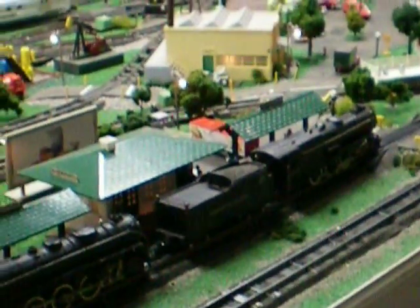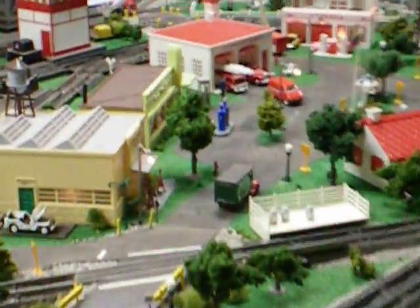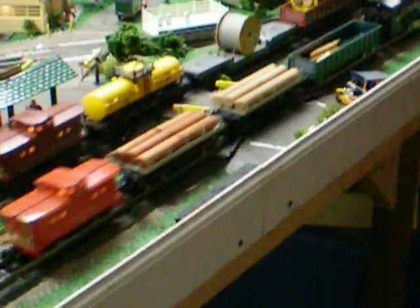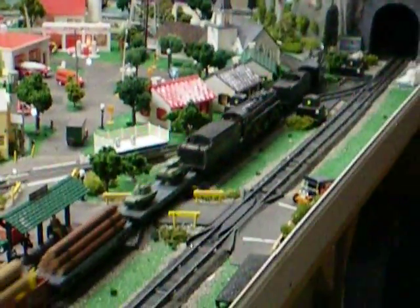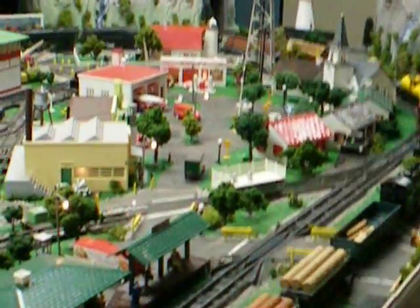Put a little juice on here. Double header going. The dock side got a load of logs he's chasing around the country. The drawbar I made for the front of the 322, fairly heavy material, and I've got a stroke limiter on it so it cannot swing when it's not running double headed. It cannot swing out and get in the rotor switches and the like. So it's got a limited drawbar swing on this engine.